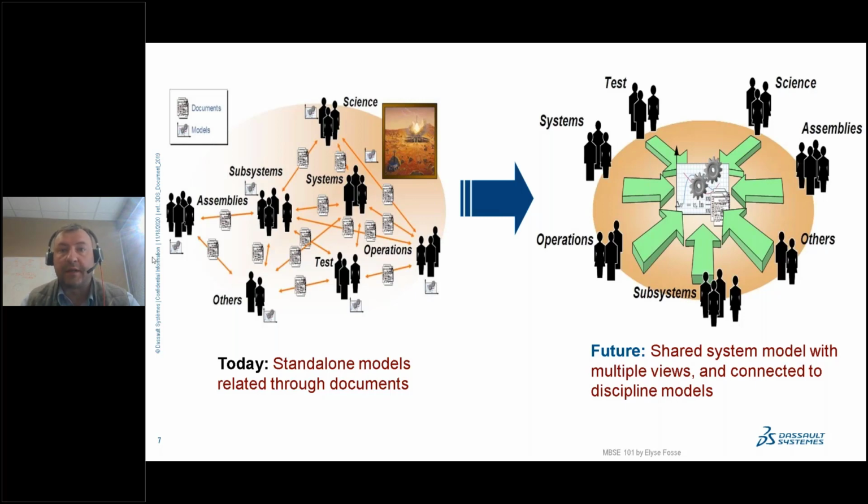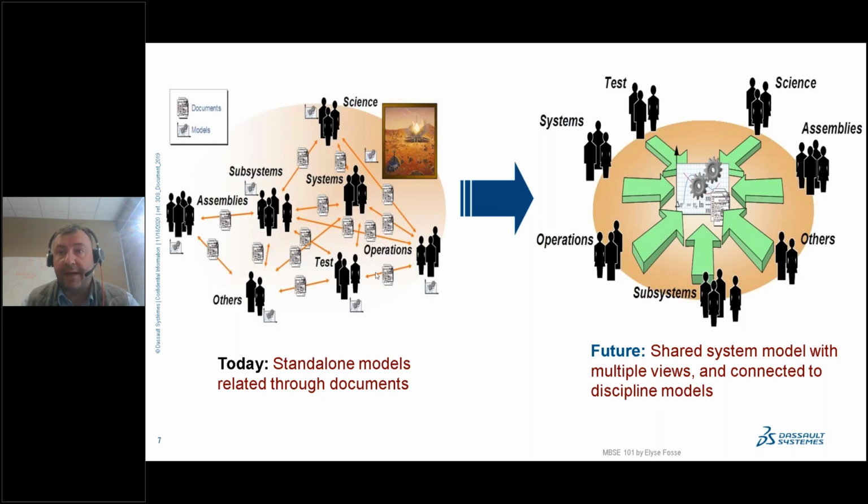Safety, for example, is done on top of the model, not isolated, and then outputs are generated. This is different from the document-based approach, where you build the artifact from scratch, even in Excel, even in Word, which is a kind of digital thing, but still you build it from scratch. You don't put data on top of the model to generate the report, but you build the report, which increases inconsistencies and so on. With MBSE, we eliminate that as much as possible. So this is the transformation which is going on.